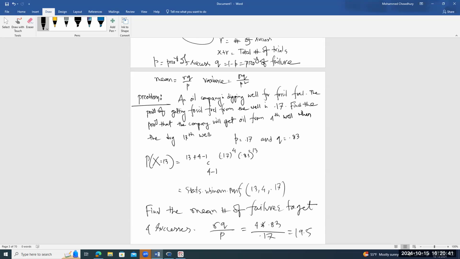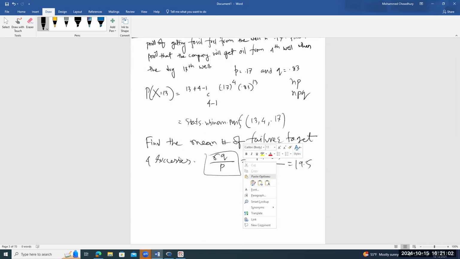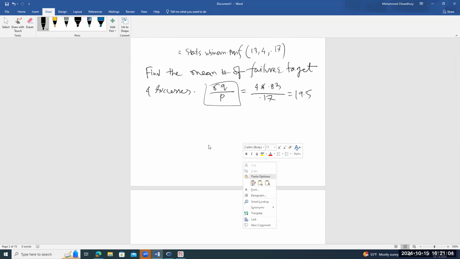And these are all mathematically derived. If you say, hey, professor, you are writing some number rq over p, how can I believe you? We don't believe you. If you say these things, I can derive them mathematically. So I write mean equal to np for the binomial. That is a derivation. And then variance equal to npq. That is a derivation directly coming from the distribution. For example, just one line I want to show you.